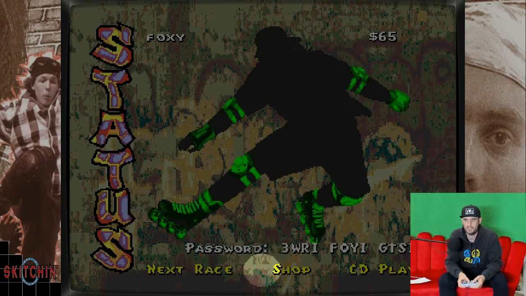So in order to go back out of the shop without purchasing an item, you have to press start, not any of the other buttons. Live and learn. Okay, next race. So basically, if I want to succeed, I need to make $35 to get myself back up to $100, which is what we started on.